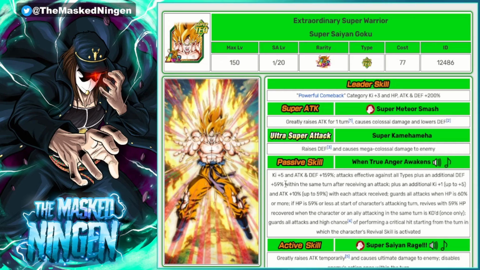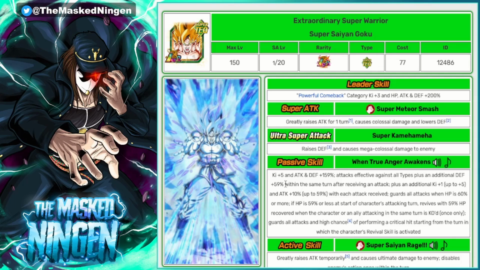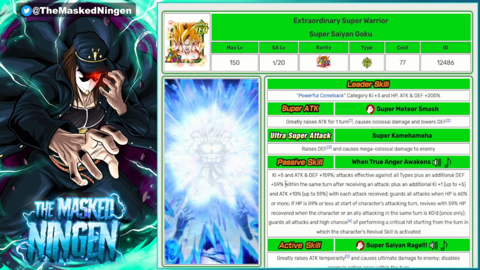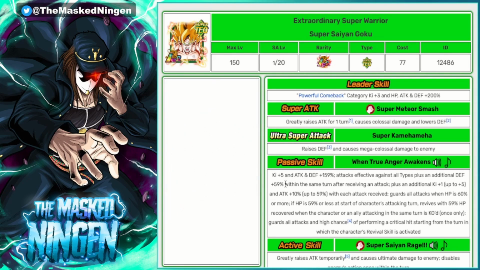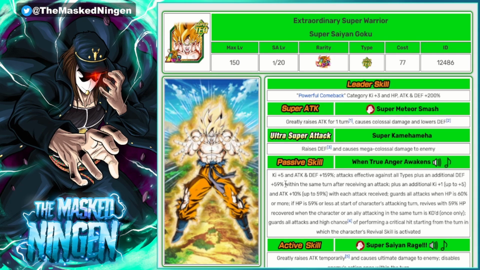I wouldn't use him as a leader. Powerful Comeback, you can make a full Kamehameha team, but running 2 Carnival Gokus is always kind of annoying, and it is a little bit restrictive. So I personally wouldn't run him as a leader and run the actual Powerful Comeback team.